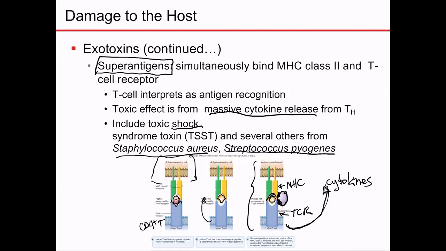And there will be so many of them doing that, so many clones producing these cytokines at the same time, that this will basically overwhelm our body. And now this massive cytokine storm, this massive amount of cytokine that is being released from these T cells, will have a negative impact in the host.